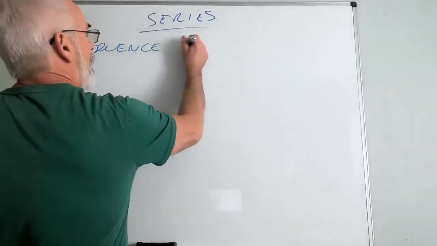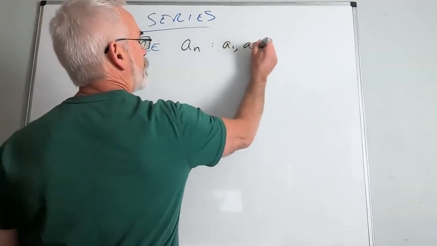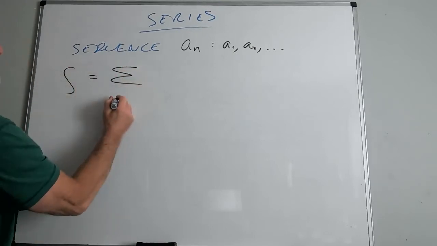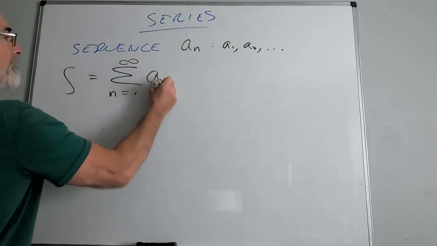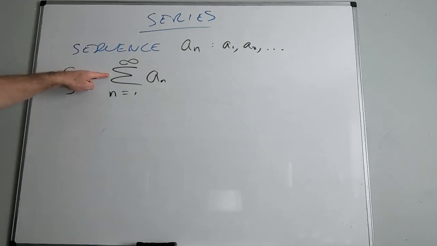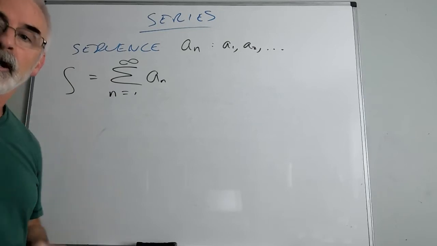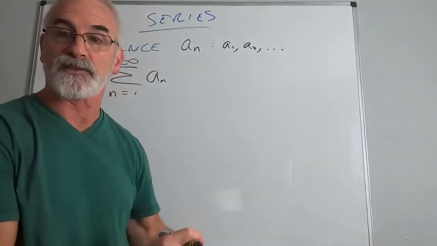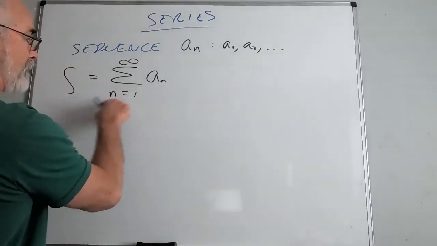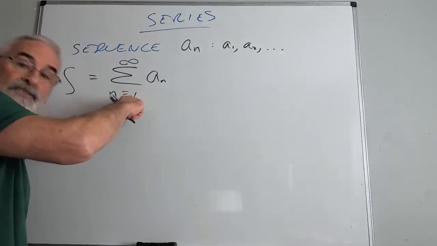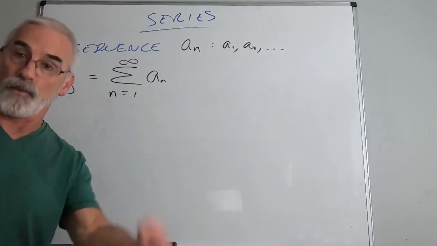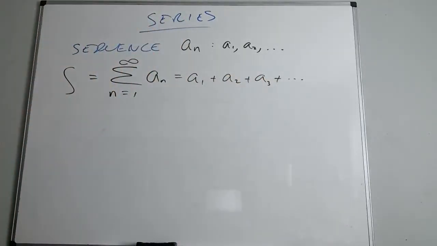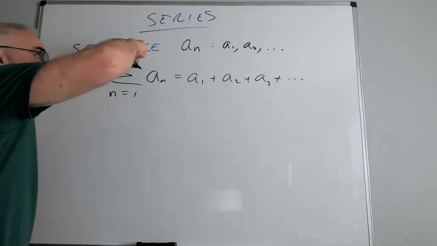So if I have the sequence defined by AN, that means A1, A2, forever and ever. Then we say that capital S stands for sum, is equal to the summation from n equal 1 to infinity of AN. Now, hopefully everybody has used the symbol because we use the symbol a lot in Calc 1. So a reminder, the capital sigma, that's what that is, the Greek letter sigma. The capital sigma always refers to sum. In every context you'll see it, it means sum. N is the index or the counter. Counter starts at whatever I'm telling you it starts at. I could start it at 75 if I wanted. I could start it at 0, but it starts at 1 and counters increment by 1. So this means A1 plus A2 plus A3 forever and ever. Okay, that's all that means. The infinity means I'm never going to stop.